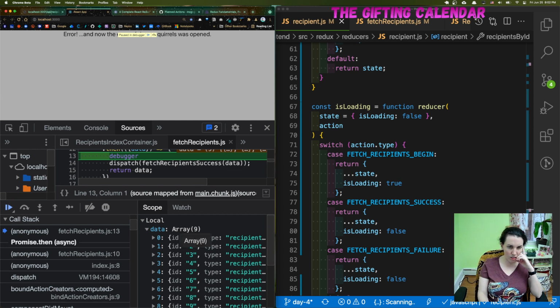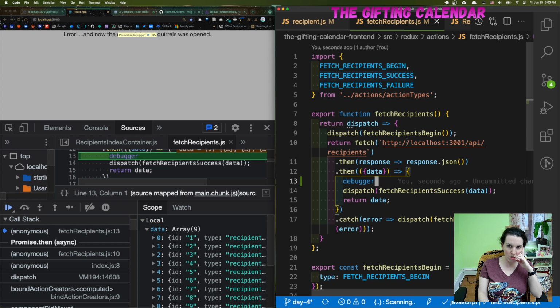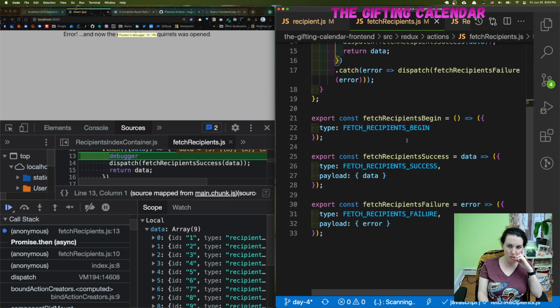So this is an array. The payload is an array.